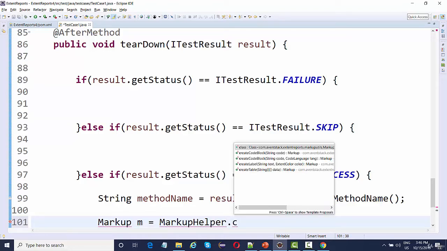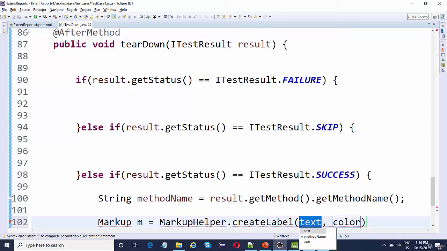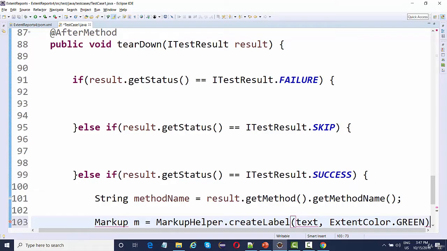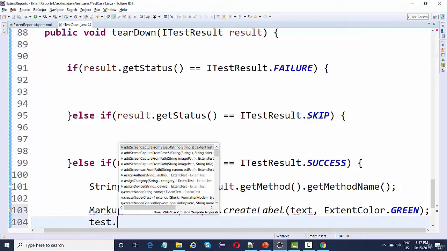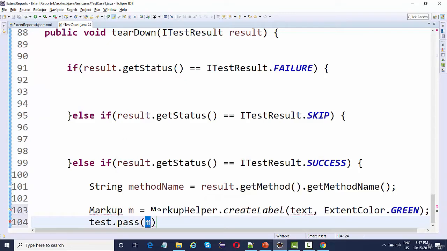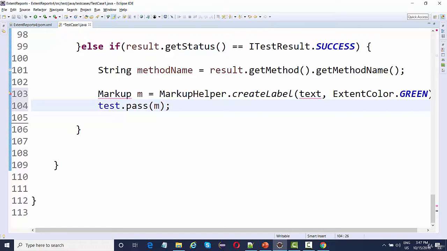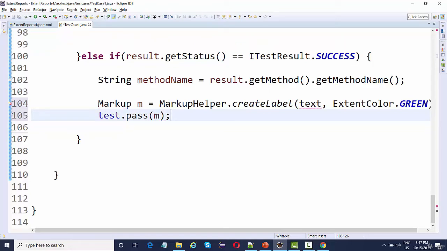We can create a label with some text and a color. So for color I'll say ExtentColor dot green. Green is for passing the test case. And then I'll say test dot pass with the same markup. Import this markup, Control Shift O.